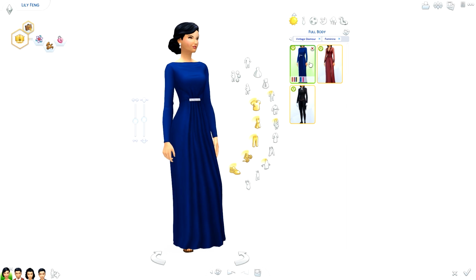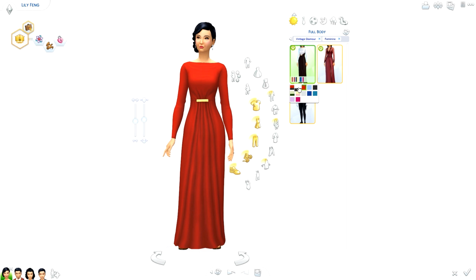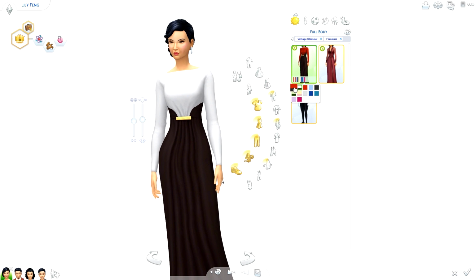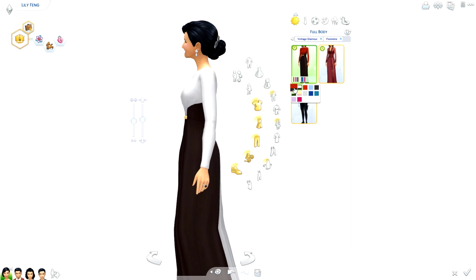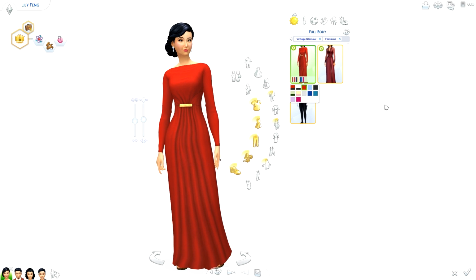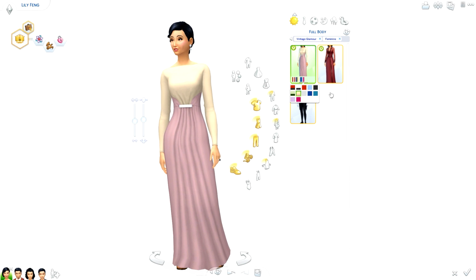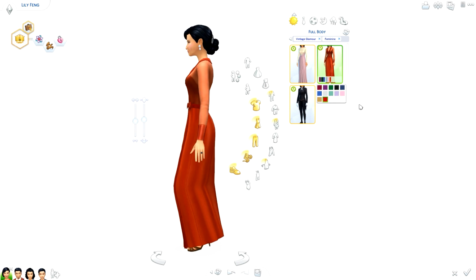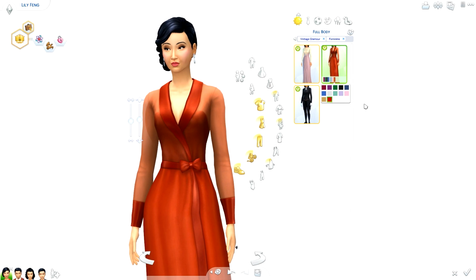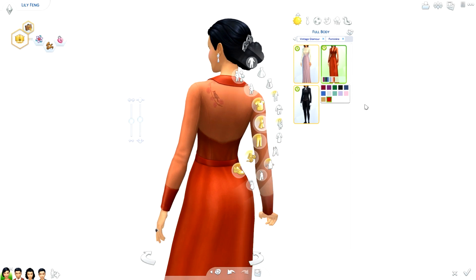Starting off with full body, we have three, apparently I can't count, new items. We have this gown, which comes in bi-colors. I don't know how to say that. It really is just so weird. Pretty fancy, but it sucks. It comes in either two color options or in solids, but I really love it in solid, though I also kind of love these different variations here. It just gives the dress a whole new look. I don't know what you guys think, but for some reason this reminds me of some pretty sexy lingerie. Something for at night, and then it's also sheer in the back, so you can see her tattoo.